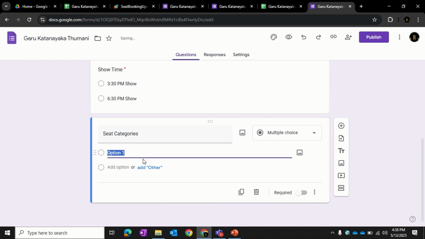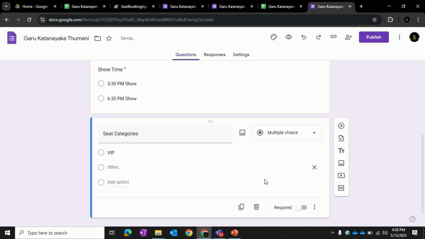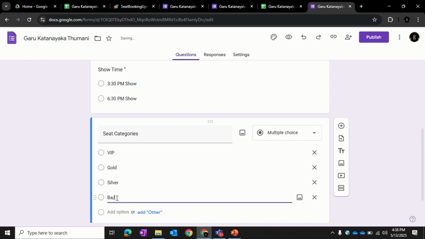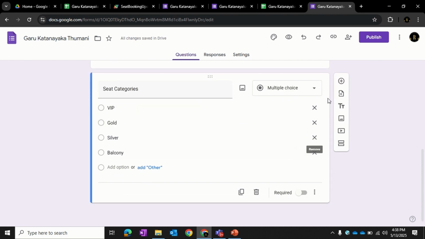So you can have different seat categories: VIP, gold, silver, balcony.